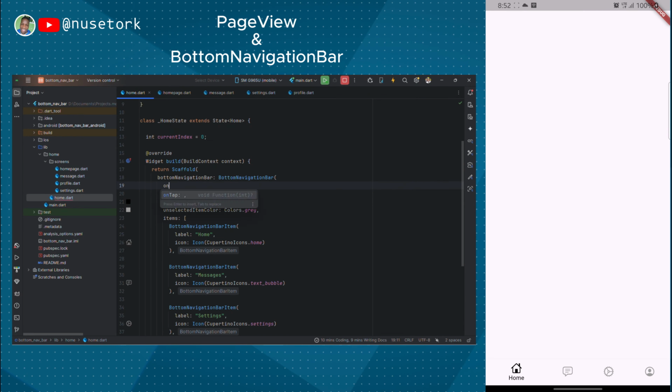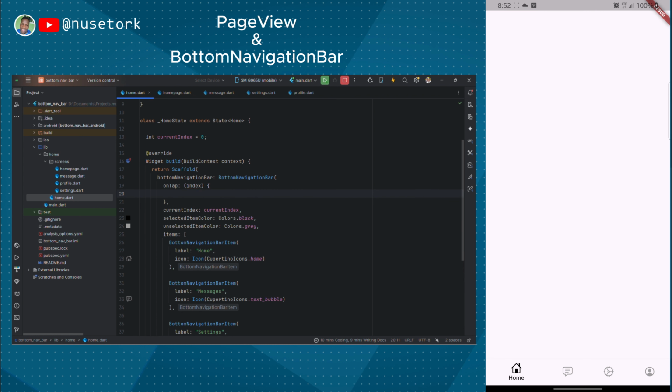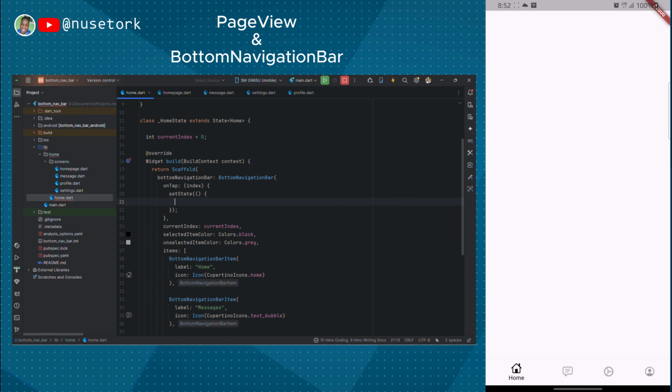All right, so we'll do onTap, which will take the index or the page that has been tapped on, and then with that we will now set state and set our current index to become the tapped index.